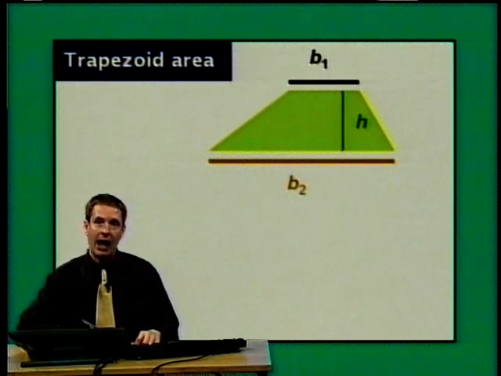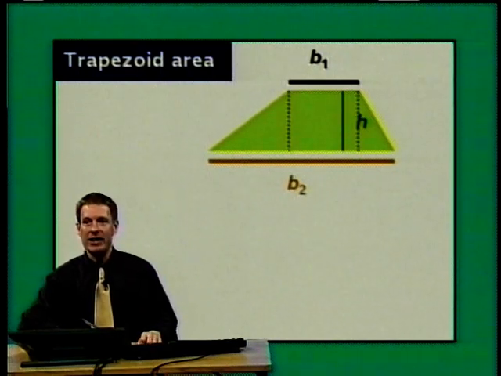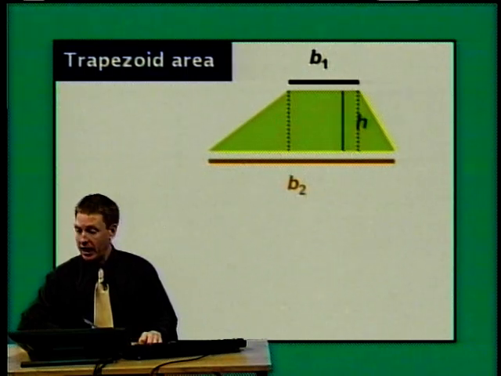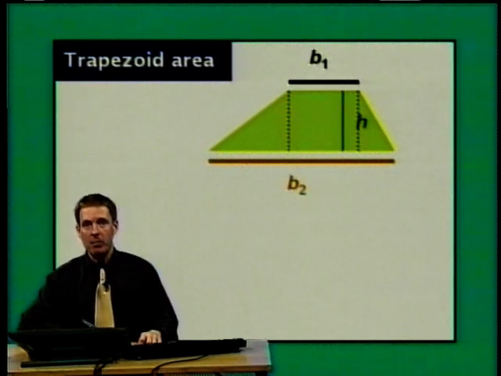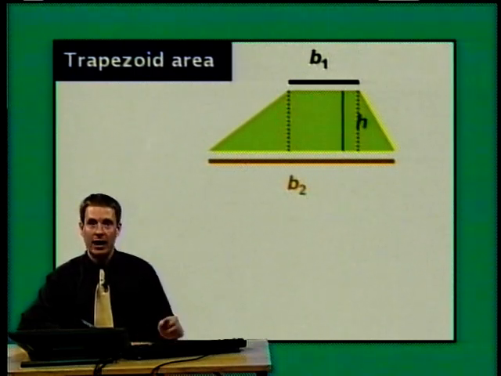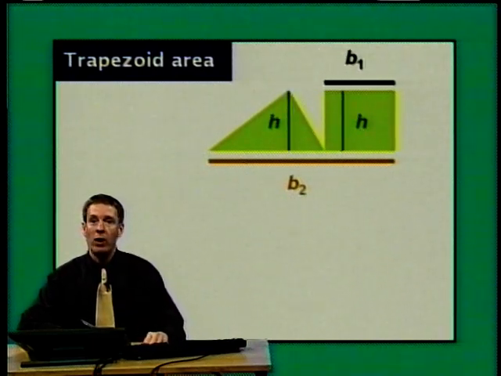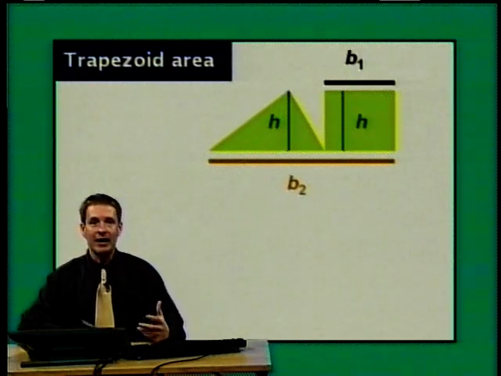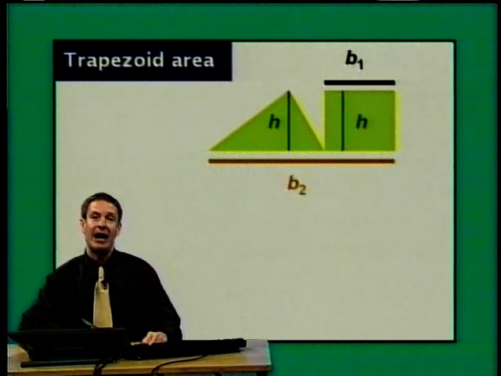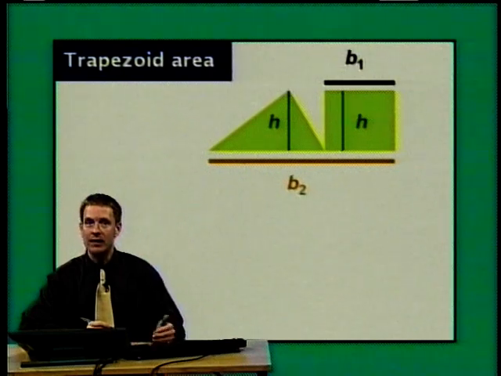Now, in order for me to come up with this formula, I'm going to rearrange the pieces of this trapezoid a little bit. I'm going to begin by metaphorically getting out a pair of scissors and cutting out the rectangle in the middle of the trapezoid. When I do this, I'm left with triangles to the left and right of that rectangle. I'm going to push those two triangles together, and I'm going to push the rectangle off to the side. And when I do this rearrangement, I'm left with a triangle whose height is h, and a rectangle whose height is h, and this funny looking object has exactly the same area as the trapezoid that I started with.